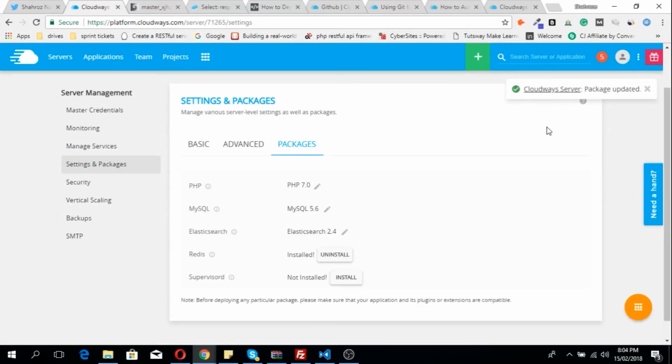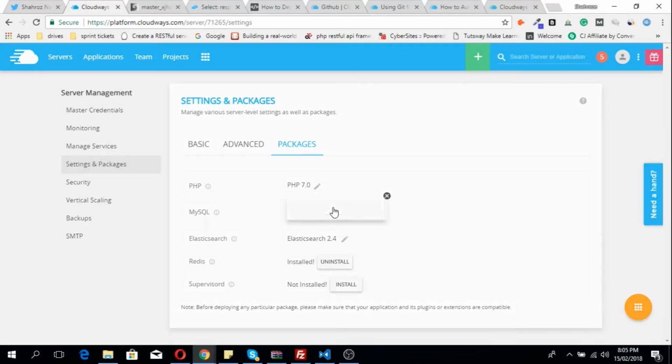So it's updated to the previous version, PHP 7.0. And so I have completely given you the details about the PHP version, how you can upgrade or downgrade these versions on your PHP servers. So you can see here the MySQL. You obviously use it for database purposes, and on Cloud-Based you got 2 versions of database, MySQL 5.6.